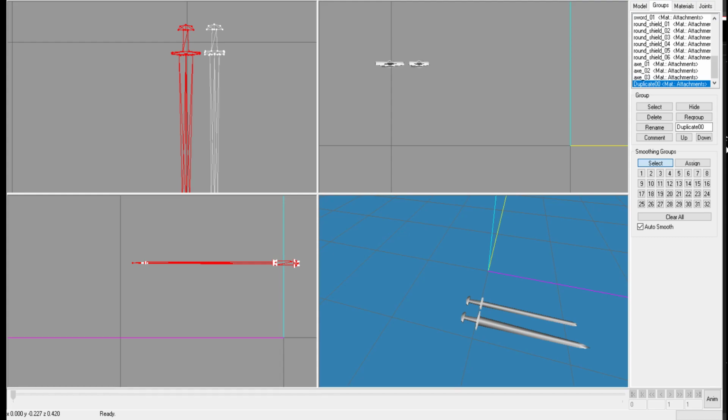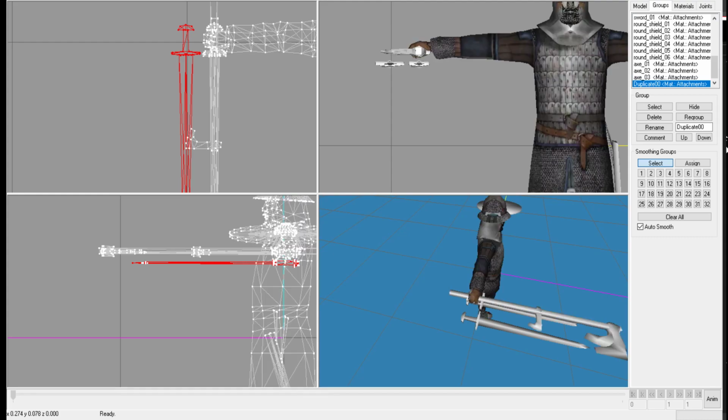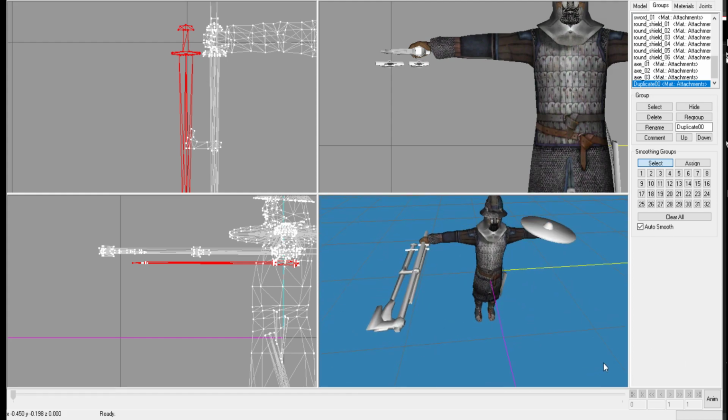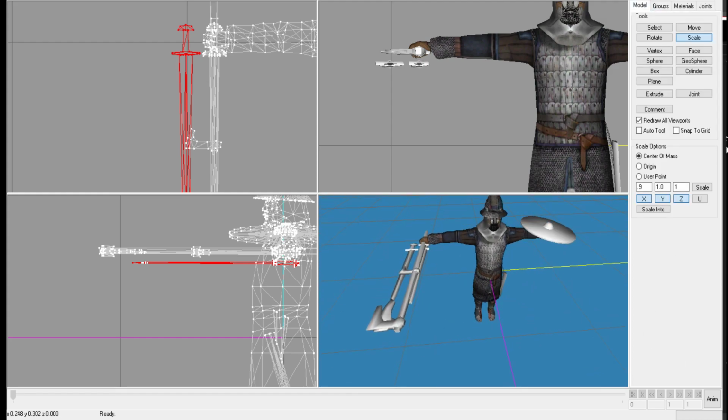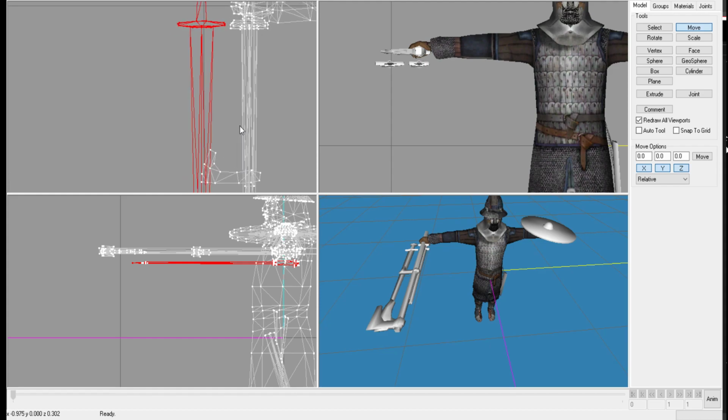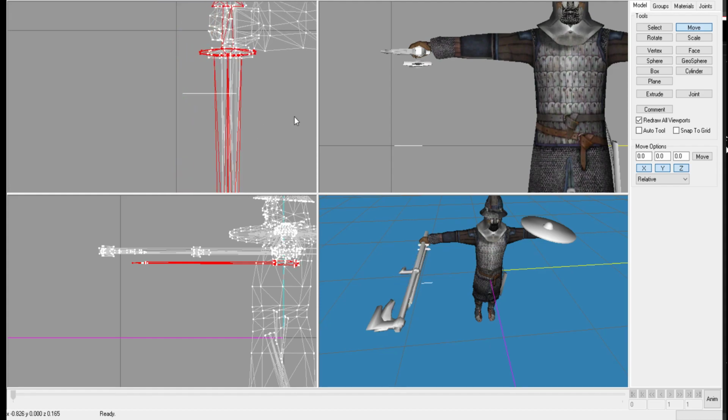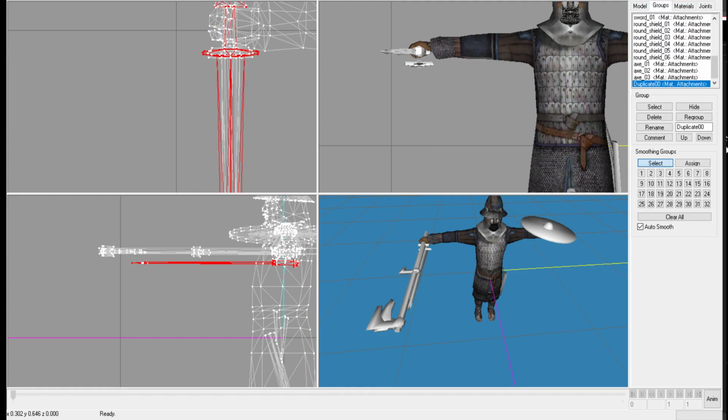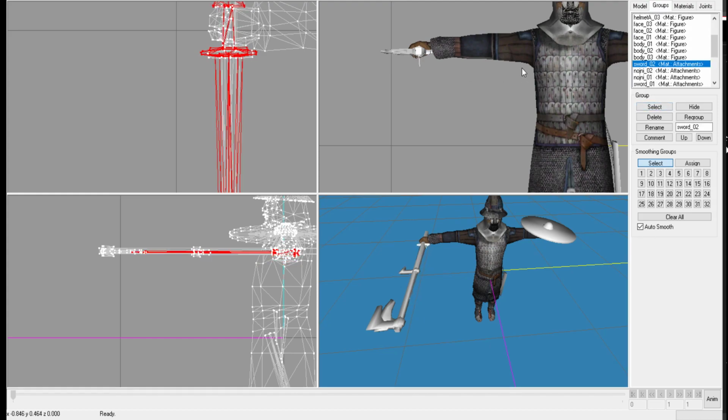So yeah. So then we're going to unhide everything, which is Control-Shift-Hide or H, and we are going to realign things. Basically, this is the idea of unit model editing.